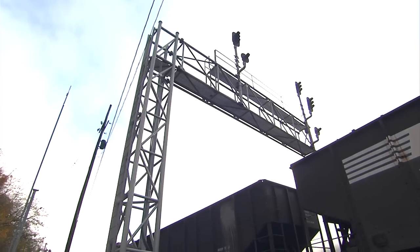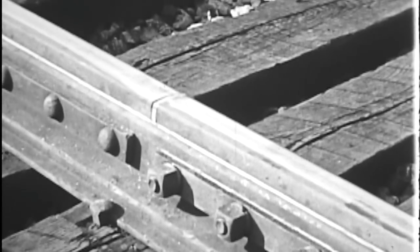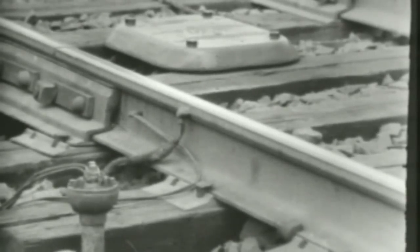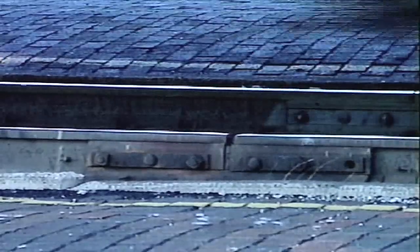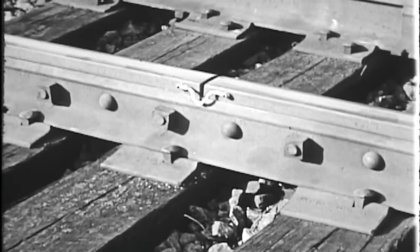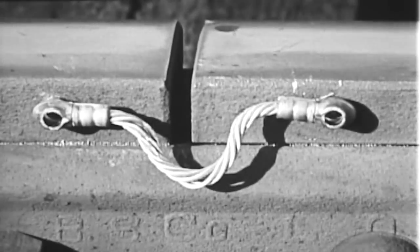In the early days and up to today's modern-day wayside systems, insulated joints served to define the limits of the track circuit. Early insulated joint designs featured components that would wear out under heavy traffic conditions. Component replacements were labor-intensive and usually required collaboration of CNS and track maintenance crews. Early track circuits had the added challenge of operating through jointed rail. Each joint required a bond wire, which was very vulnerable to damage from dragging equipment, theft, or vandalism.